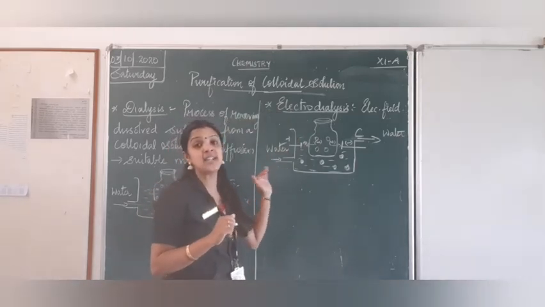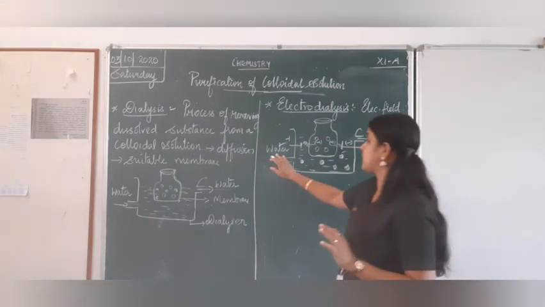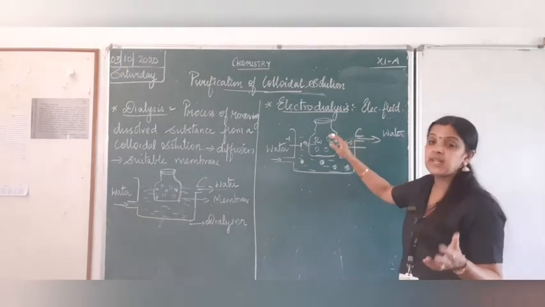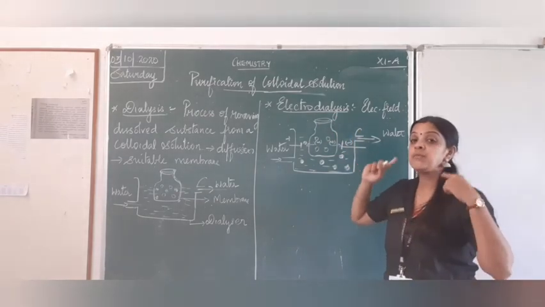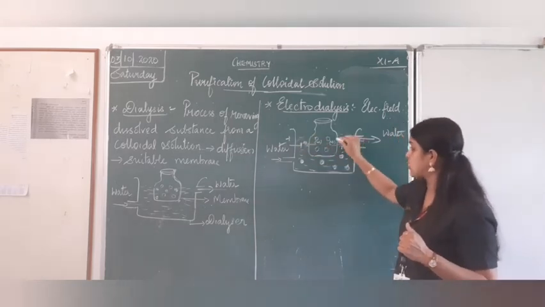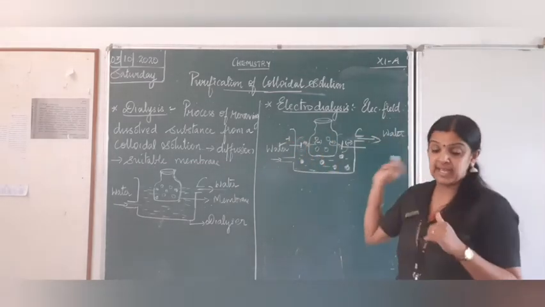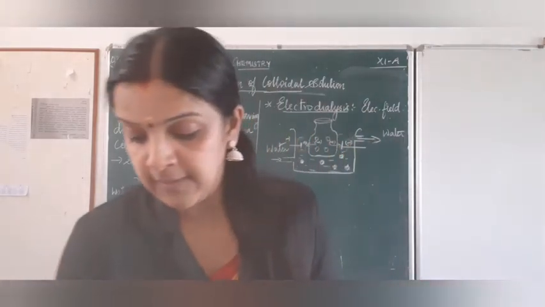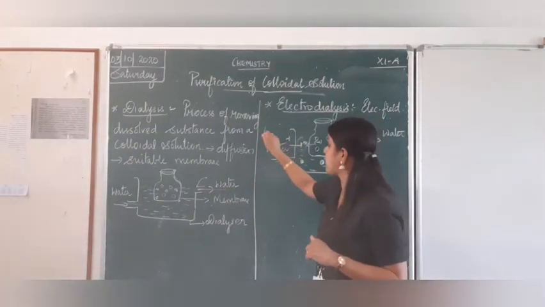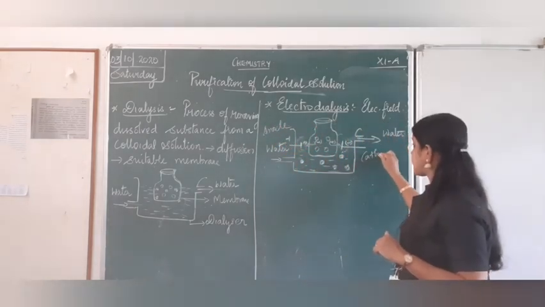So what are we doing in electrodialysis? The same setup I am taking, I am putting water from this side, and taking water from outside. Apart from my bag with colloidal solution, the next important thing I am taking here is my electrodes. I put two electrodes, one is my anode, the other is my cathode. You can see the diagram given on page number 138 for reference. Anode here is positively charged and cathode is negatively charged.